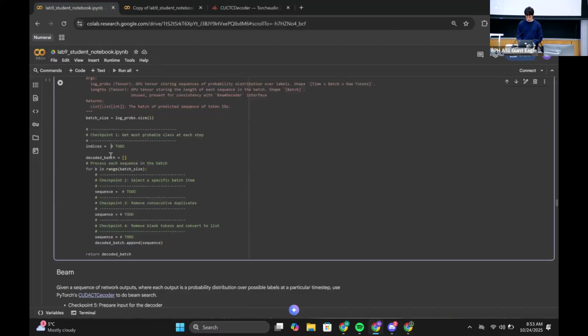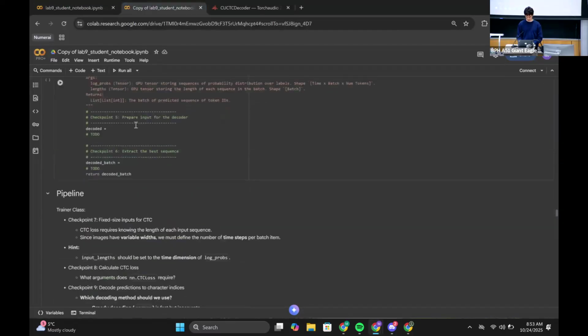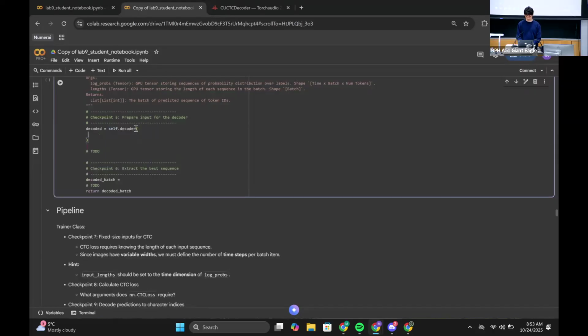So what we do is self.decoder, and then we have our log_probs.transpose. We're transposing it here because we have to for the decoder to work, and we make this contiguous for our inputs.